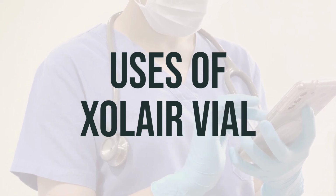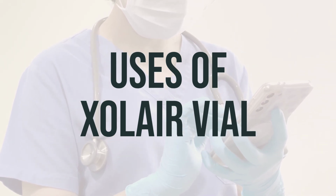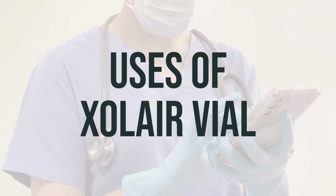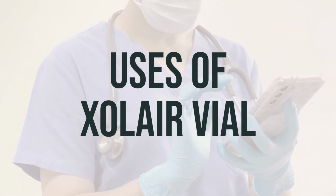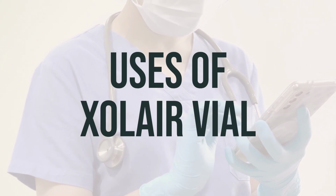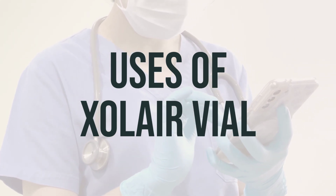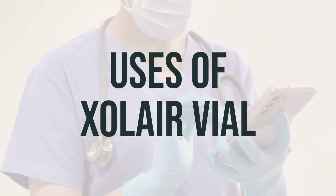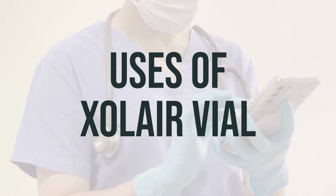To make it easier to inject, take the pre-filled syringe out of the refrigerator and let it warm to room temperature for at least 15 to 30 minutes before injecting. Do not warm up this medication in any other way, such as heating in the microwave or placing in hot water.